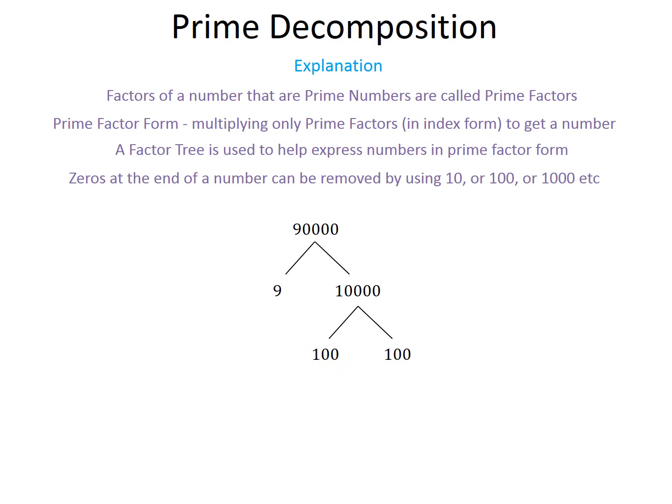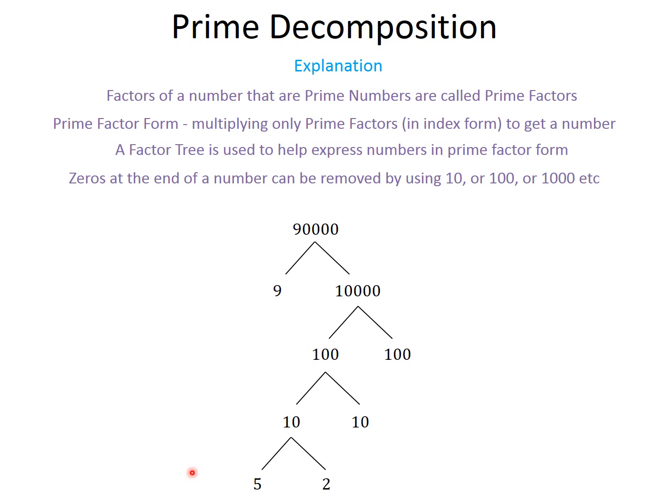Now, when I split up 100, what do I do? I'm not going to go 2 times 50. That just makes it a bit more complicated. I'm going to go 10 times 10. I'm going to split the zeros once again. And I could split these zeros as well. And when I go down here with 10, finally, this is the only time we're not just going to split zeros off. We're going to say, well, that's 2 times 5. That's the only way to get 10, apart from 1 and 10, which we're not allowed to use. And so that would be 5 times 2.